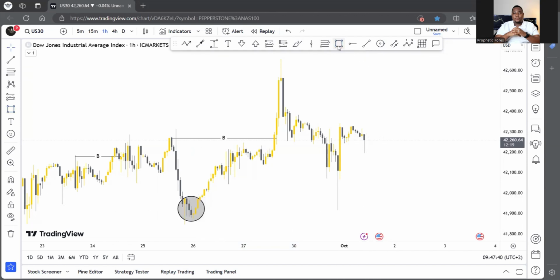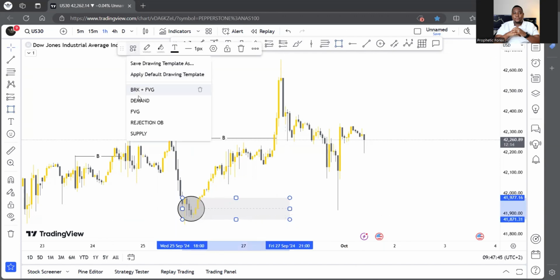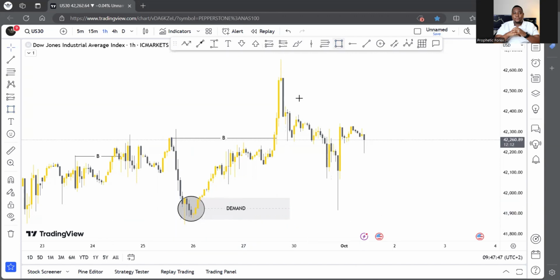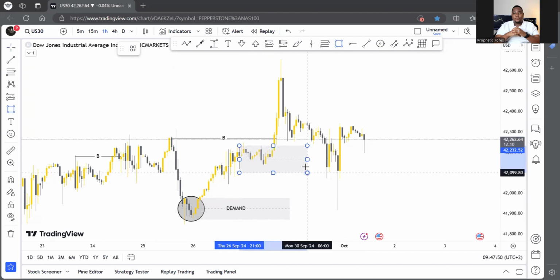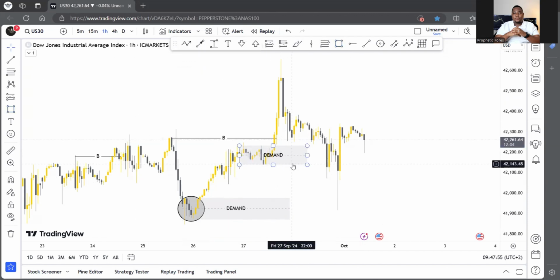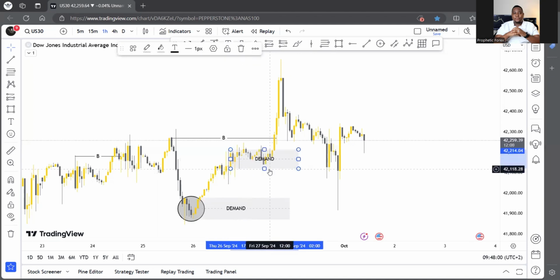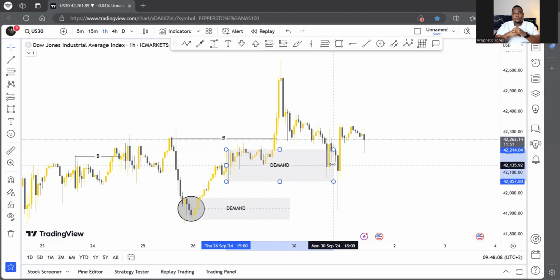It looks easy, right? But when you're breaking your rules, for example, I've highlighted this. Okay, this was my demand. Okay, there's another one over here. We have a demand again. Okay, in between over here. Again, here we do have a demand. So this whole thing must have been actually a demand, okay? Because we can see that price was quite congested over here, okay?